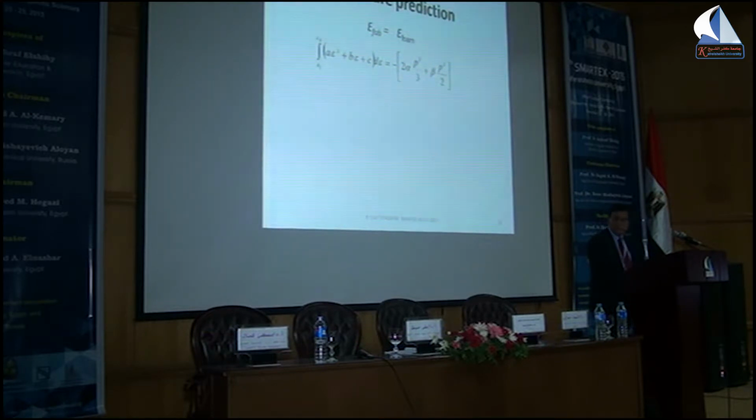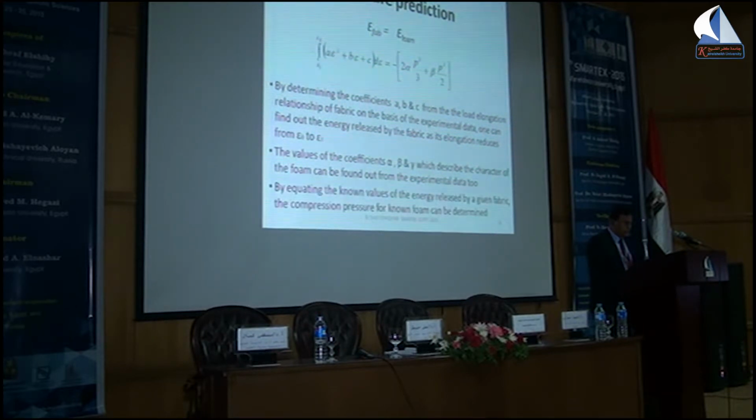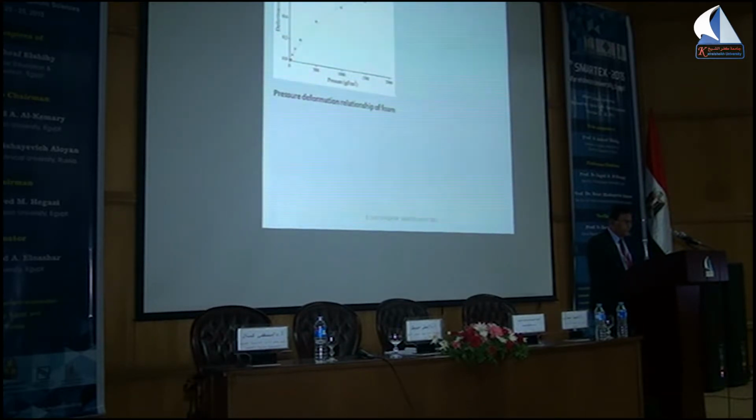There is A, B, C, the equation which is on the left hand side, and also the two more constants which are there on the right hand side, alpha and beta. So these equations can be determined from actual experimentation of the fabric and the foam that is there. So if we have these two, then this is the equation that we got for the pressure deformation for the foam that we used. The constants are shown in the equations.